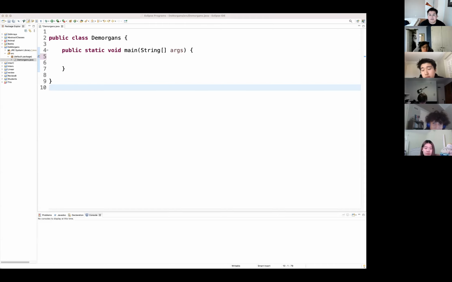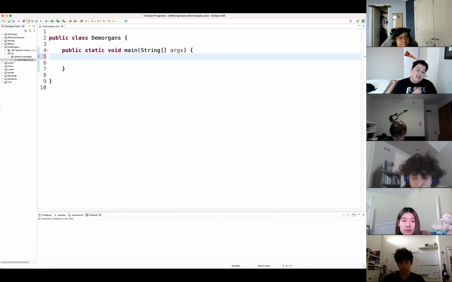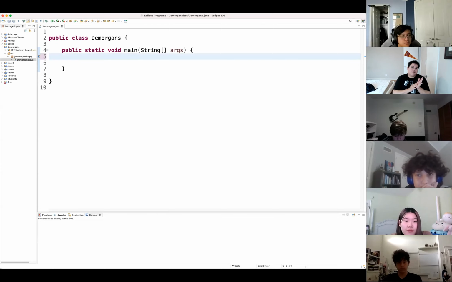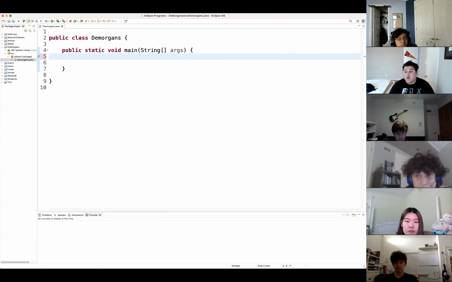All right, so let's talk about DeMorgans Law. DeMorgans Law is basically almost like an equivalency. Imagine we have the not operator. Now, what if the not operator is applied to something in parentheses? Does that make sense? There's not really a distributive property, but there is an equivalency to it. So let's get started with that.